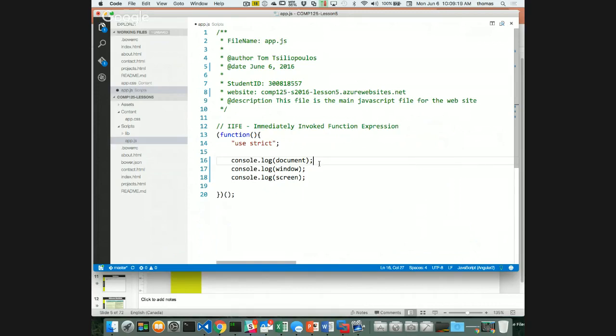Window is actually the browser itself, the browser window. Not the document. It's actually the application, the browser we're running, Chrome or Firefox or whatever. We have access to that. We have access to everything that the browser is, right? And then screen is the other one. And what's screen, right? Screen is our actual screen for a computer, right? The resolution and everything else that is our computer. So document, window, and screen has everything that makes up our entire viewing experience as a user.